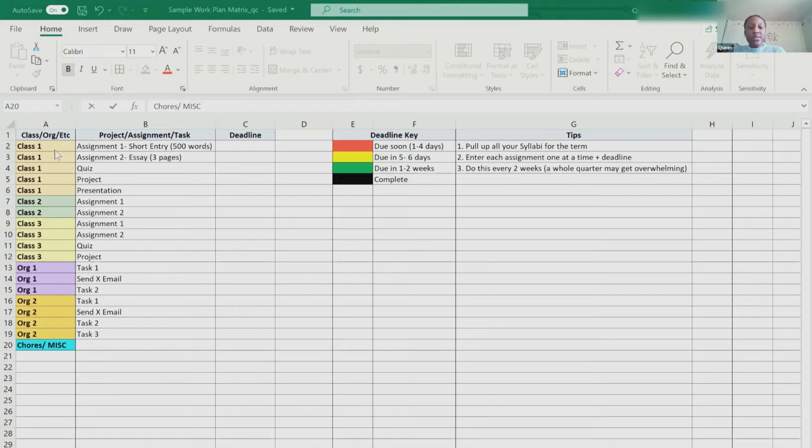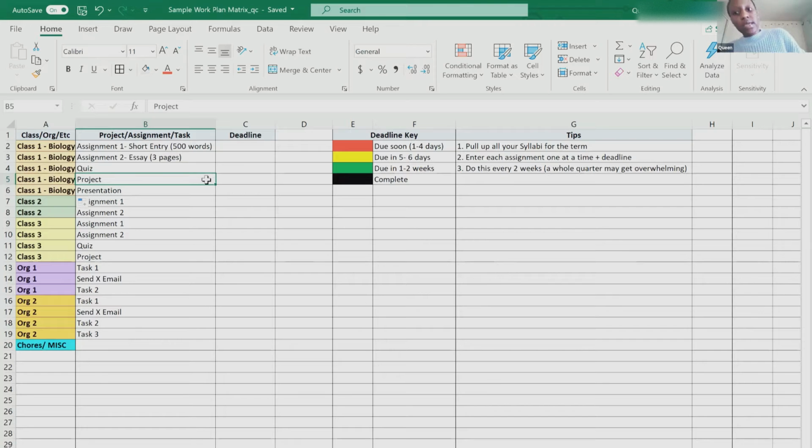So for this class column, you're going to put all your classes. So let's say you have a biology class, a chemistry class. So I'll just write it in. Let's say you have biology for your first class, right? So we have biology. Move that out the way. So biology. And then you just put that for all of them. And what I recommend, I'll start with the tips actually. We'll just go into an example so you can learn practically.